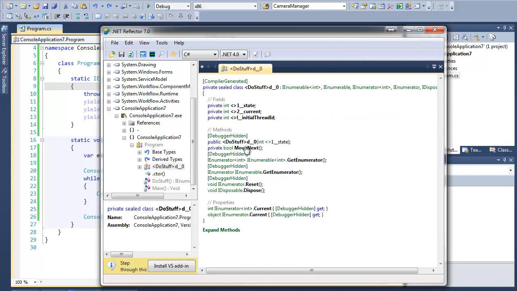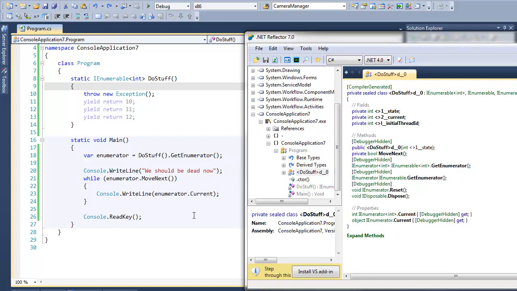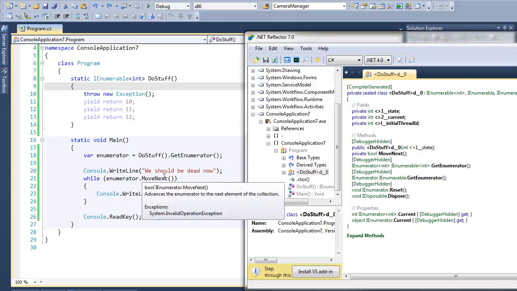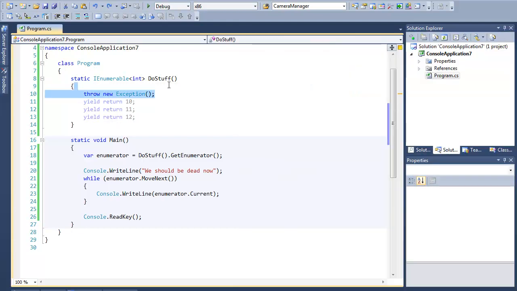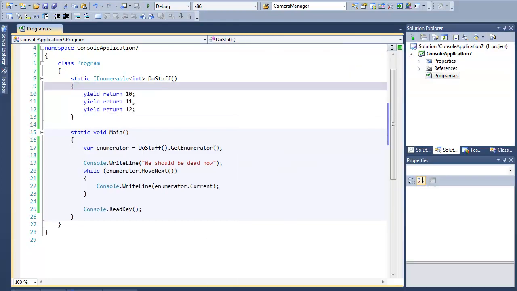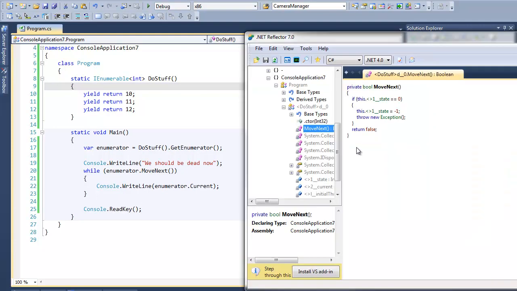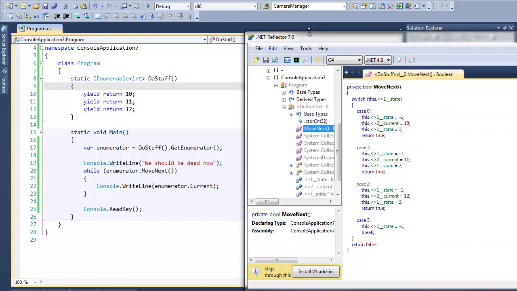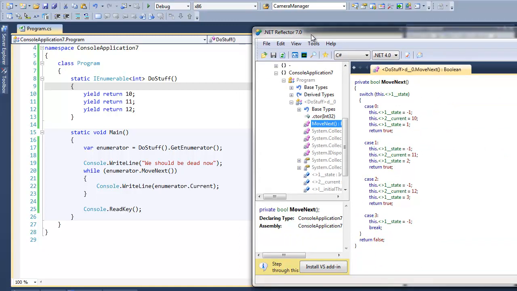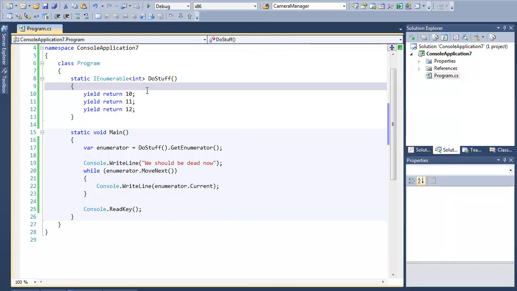If you go into the MoveNext method, remember that's the MoveNext method being hit right there, or if this were a for each loop, that would be what is called every iteration. If we go into this, we'll start to see our code. You see the private bool MoveNext throws a new exception, which is right there. If I were to move this, it'll actually print out some more code. And this is actually incredible. I think it's really interesting, but you guys can disagree. You see that the first time MoveNext is invoked, it performs. Actually, I'm going to make this more clear.